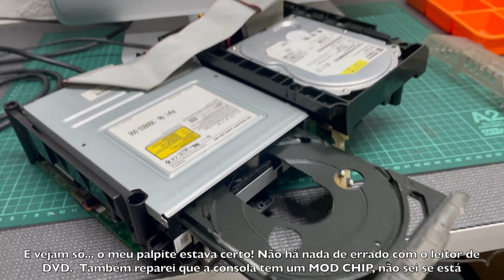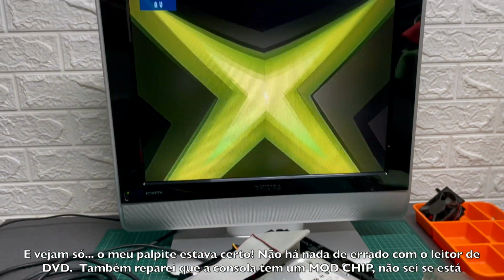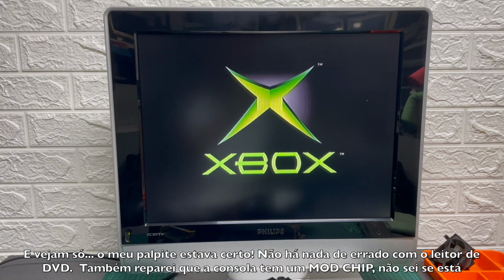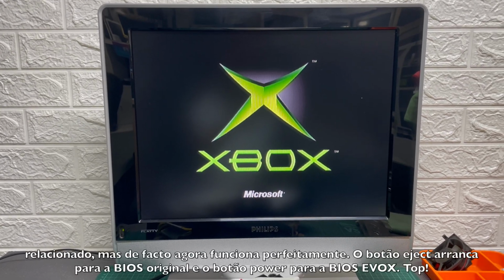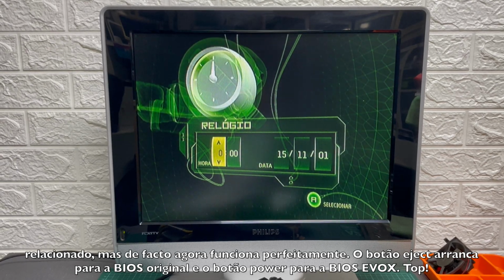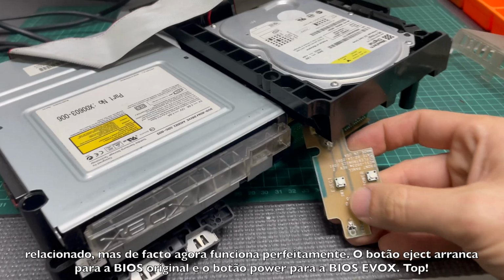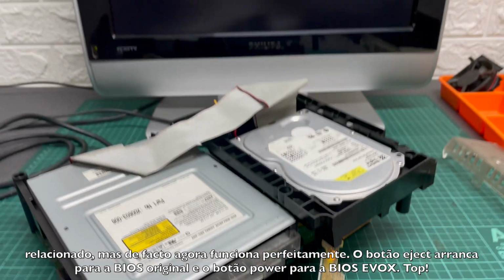And look at that, my guess was right, there's nothing wrong with the DVD reader. I also noticed that this console has a mod chip. I don't know if it's related, but in fact now it works perfectly. Eject button boots to the original BIOS, power button boots to the Evo X BIOS. Awesome.